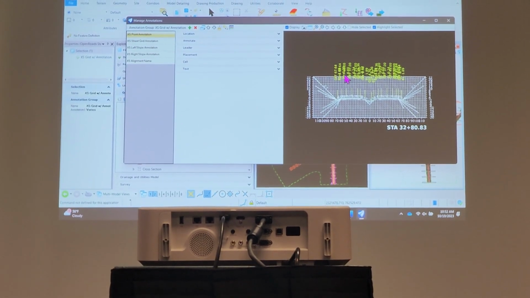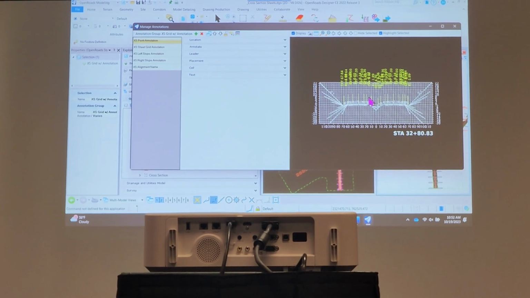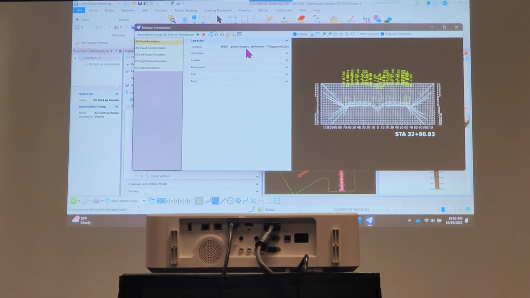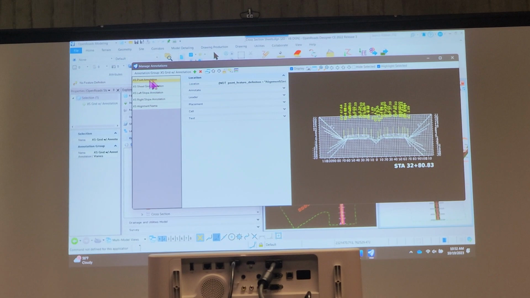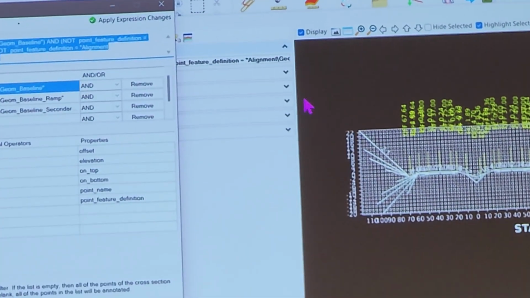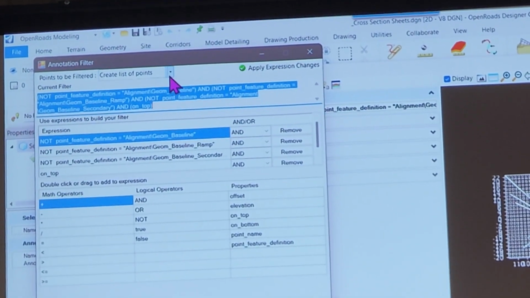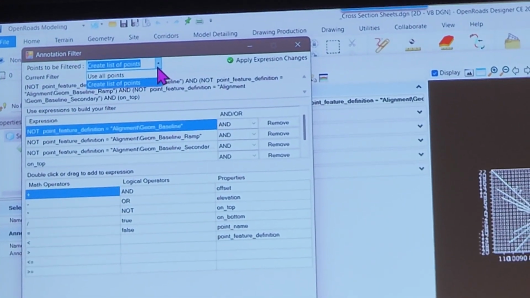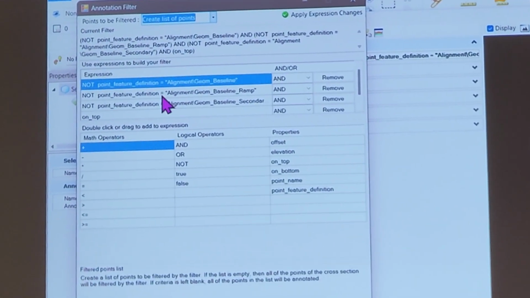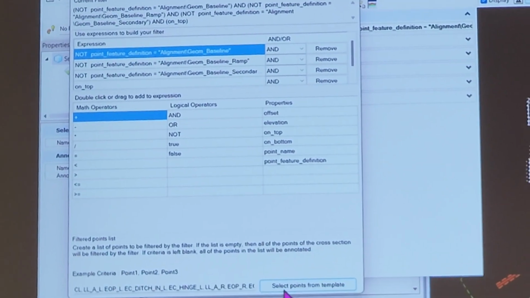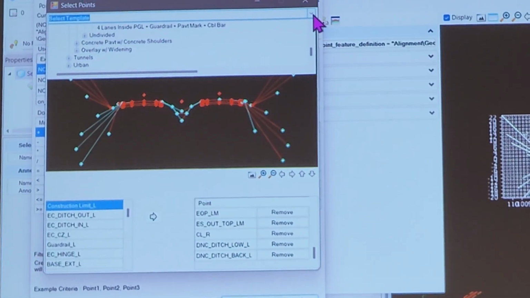Okay, so here's my point annotation that you see in yellow. This is what's going in and looking at my cross section points and annotating those. So if we take a look at the basic structure, this is the most difficult annotation definition that there is. This one particular one, because we're going to be picking what points we're going to be annotating, and it can get really tricky. You could create a list of points, or you can use all of your points. If you're using all your points, you're probably going to additionally want to filter that in some way. And what they've chosen to do here is not only have they created a selection of points from a template, and so you can go in and pick whatever template you want to build those selection of points.